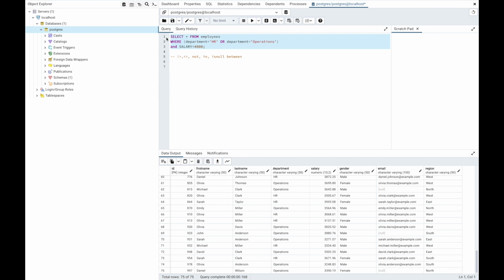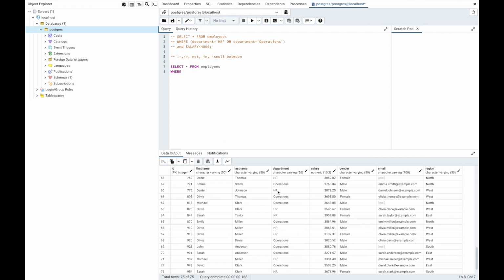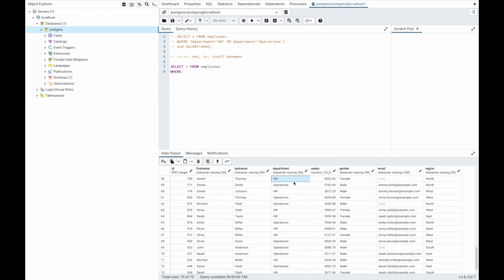So let me comment this out. I need all the employees from all other departments other than HR. I want to ignore the HR department and fetch all other employees.